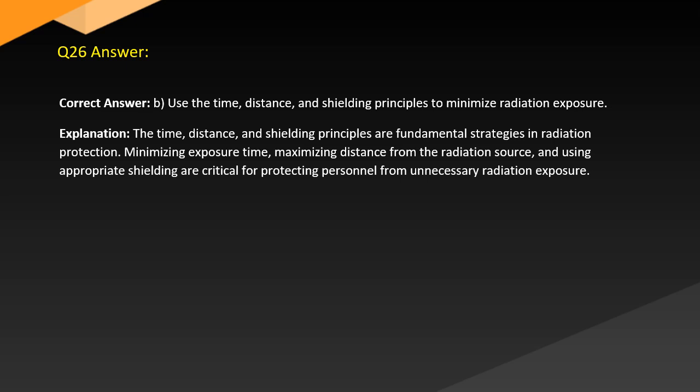Answer. Correct answer: B. Use the time, distance, and shielding principles to minimize radiation exposure. Explanation. The time, distance, and shielding principles are fundamental strategies in radiation protection. Minimizing exposure time, maximizing distance from the radiation source, and using appropriate shielding are critical for protecting personnel from unnecessary radiation exposure.